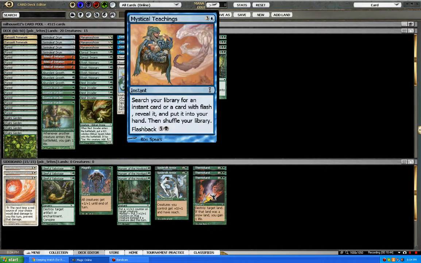Mystical Teachings. This is a good tutor card. Helps you find your Rites, help you find your Keep Watch, Manamorphous, things like that. Things that'll get you there to the end game that you need to be at.